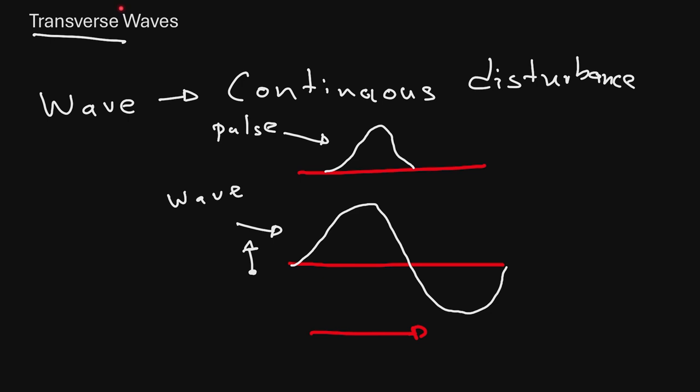So if we have a wave, we have different things that we need to know. For example, if we have one pulse and the other pulse joining together, that is one complete wave. So one complete wave will just form a whole circle. This is half of a circle joining with another half of a circle. It will make a complete wave, which makes it a circle.